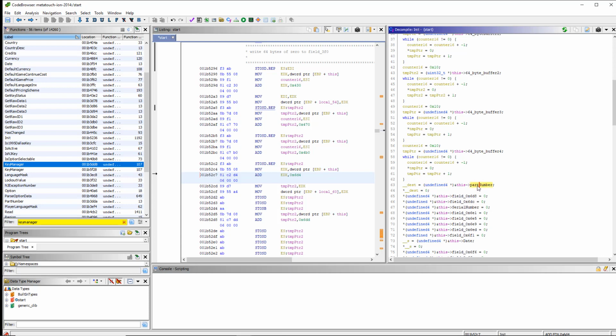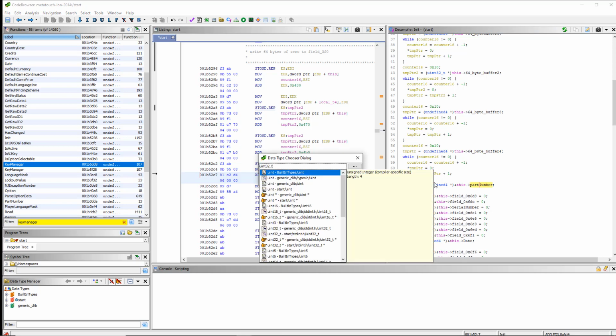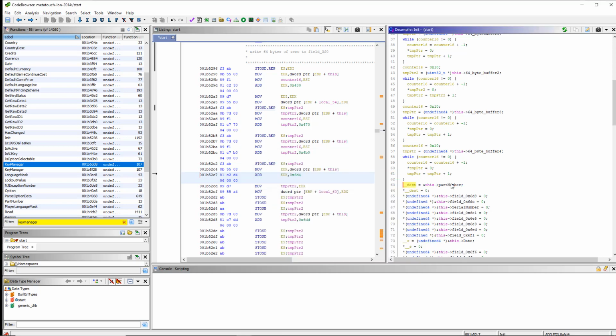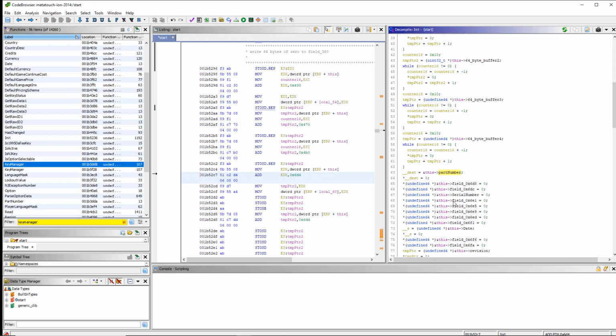So I'm going to go ahead and tell this part number how many bytes it is. Before we didn't know. We said it was undefined 1. I'm going to put uint32_t because it's a 4-byte thing. Okay. All right. So then dest equals 0. So this is initializing this value of the object to 0. Then it's going to do this for a whole bunch of things.